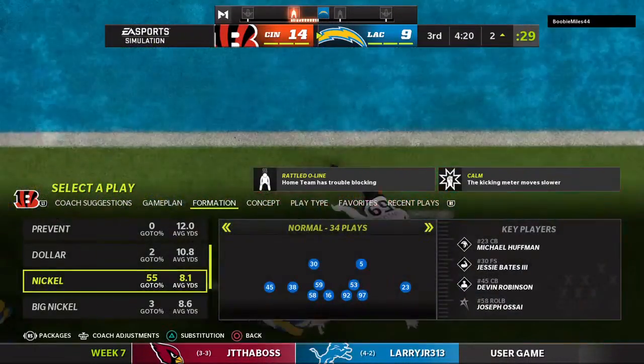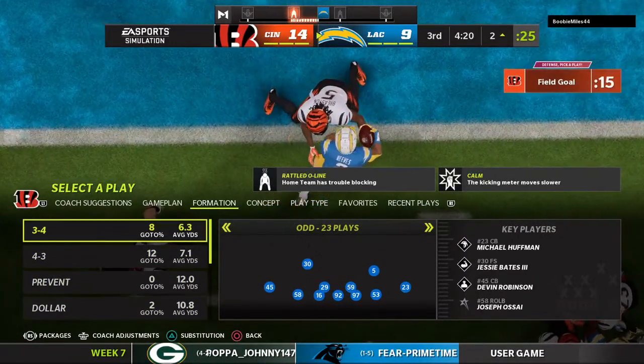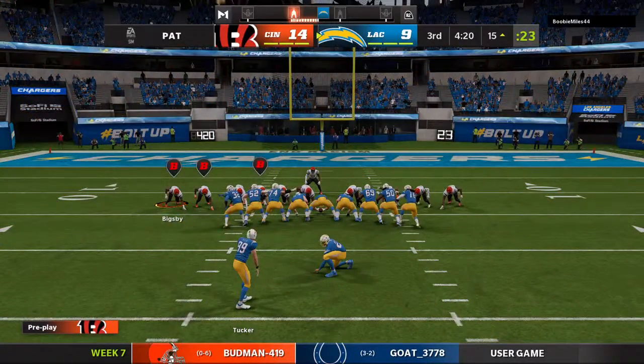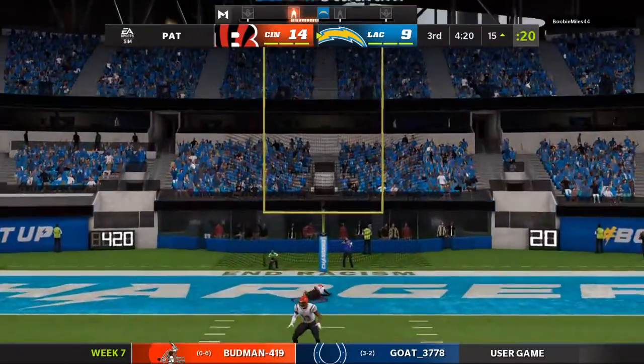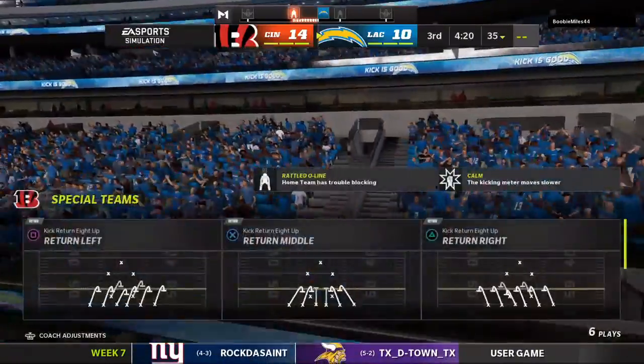So it was the passing game that got him down here, but closer to the goal line, it's the running game that gets him home. Certainly appears that they lulled the defense into thinking that the passing game was going to be it the entire drive. Nice change up there going to the running game to get them over the goal line. Tucker with the extra point, and the lead is down to 4.